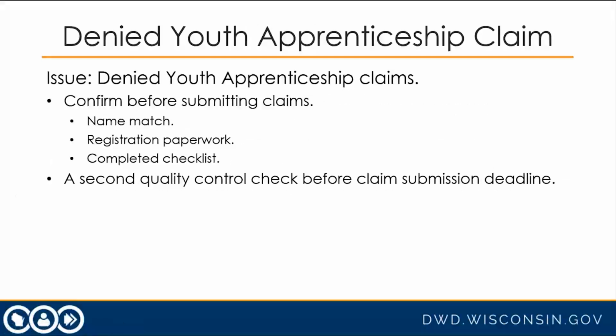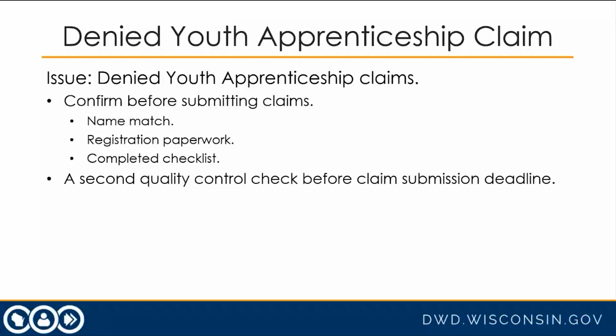Although youth apprenticeship claims don't require documentation to be uploaded with the claim, they do require completed paperwork to have been submitted by YA's deadlines. We understand that many districts rely on an expansive network of people to implement their YA programs, and that the person submitting the claims is often not the person responsible for ensuring accurate and timely submission of YA paperwork.